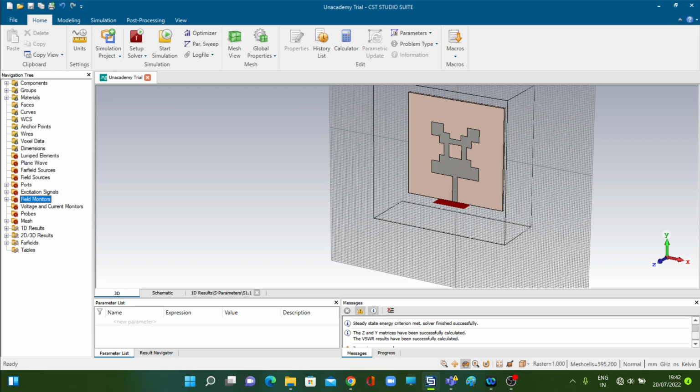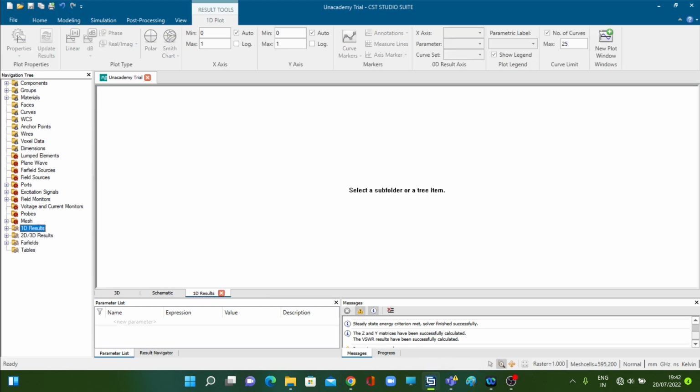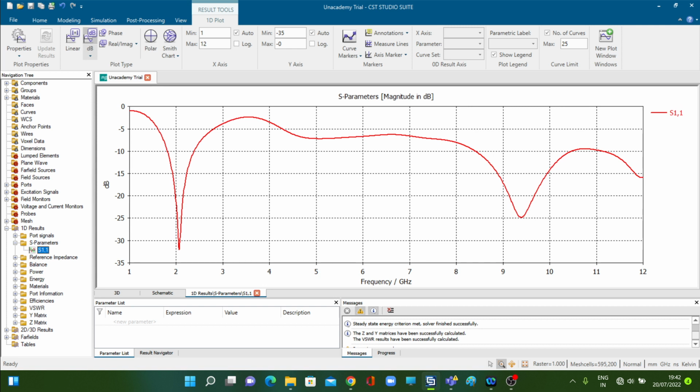So the result which will be obtained first, we have to right click or double click on this 1D result. See, 1D results is there. Select it first, then double click. Next is this S parameters. The second option, the S parameters. Select the first option that you have in S parameters, which is S11. The explanation of all these I will give you when I show you the result analysis. Okay. So if you select this S11, now see, the result has been obtained.